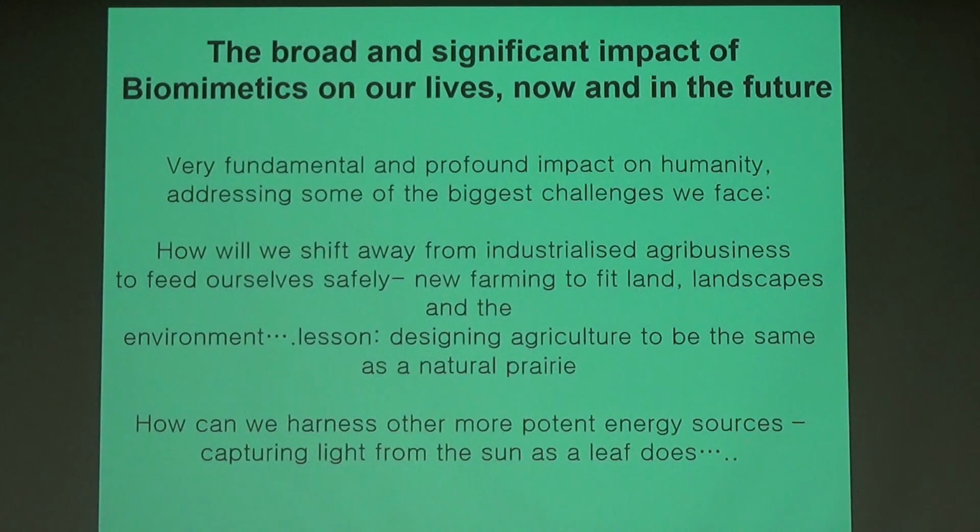So how can we harness other more potent energy sources? We can learn from nature to do that, capturing light from the sun as the leaf does. So these are examples where we face major challenges: ecological damage, bad farming practices, bad agricultural practices that lead to pollution, lead to degradation of biodiversity. We can relearn some lessons from nature and apply those to our technological and our industrial systems.